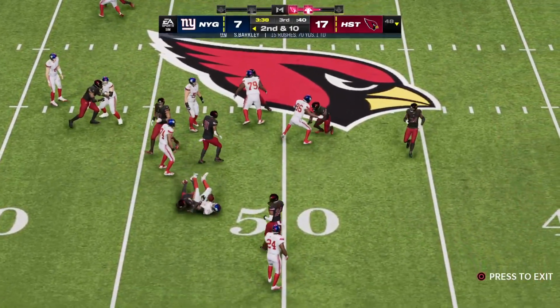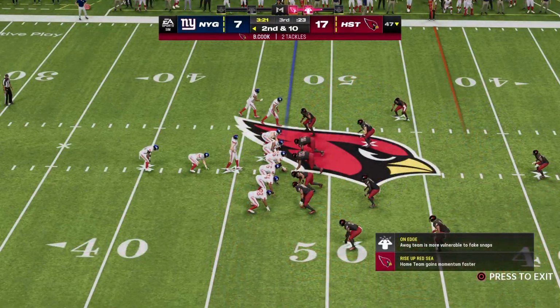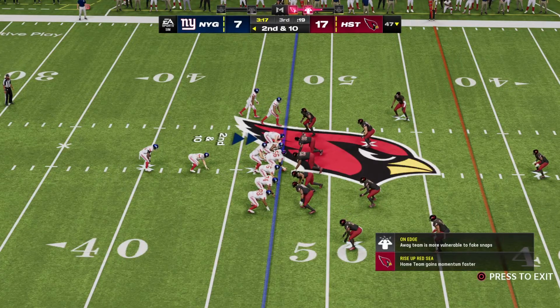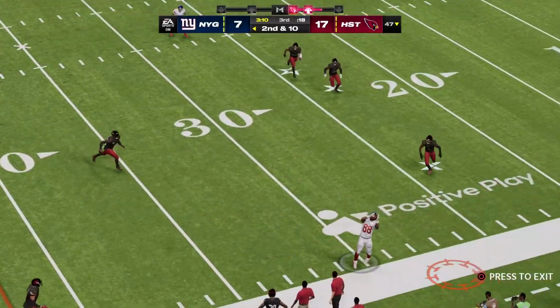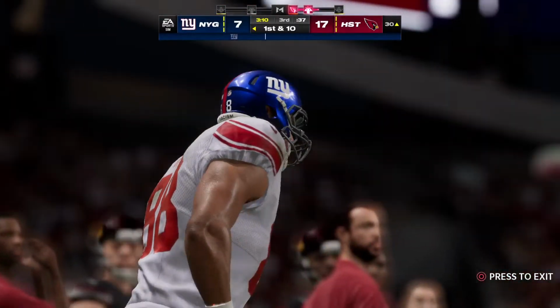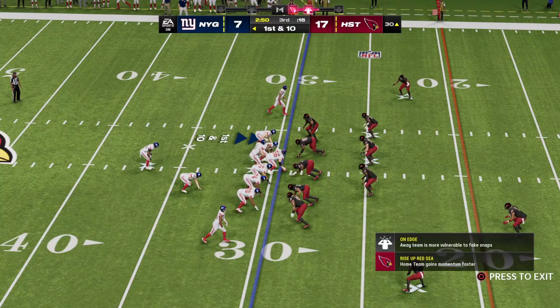Now Saquon Barkley. Oh, boy, this defense again really making things tough on him as they stop him for no gain. Well, thanks for joining us here on a Thursday night in the NFL. Third quarter, 2nd and 10 coming up. Off play action. Decker. Toward the sideline, and look at that catch. Dragging the toes, and that's going to be a first down. Well done. It's a gain of 23 yards. First down, Giants.